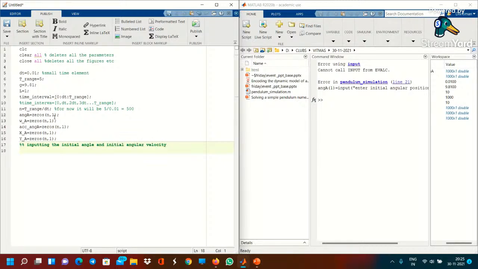So that will be simple as angle A of 1, which is the first element of the array, as input. Like Annapurna mentioned, we will be using a prompt for our inputs, right? So enter initial angle.